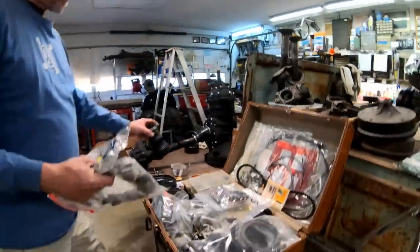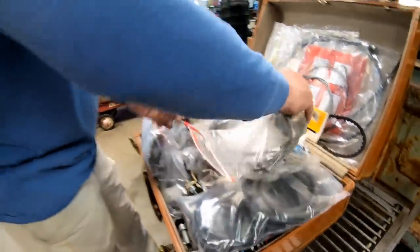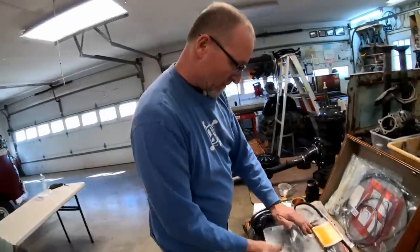As for finding some way to store it all — if you have a beetle you can put it in the back. All of this fits in an old vintage Samsonite, though it gets quite heavy. You could fit it all easily in a beetle. In a bus you have a little more room underneath the seat, but that's also part of the fun.